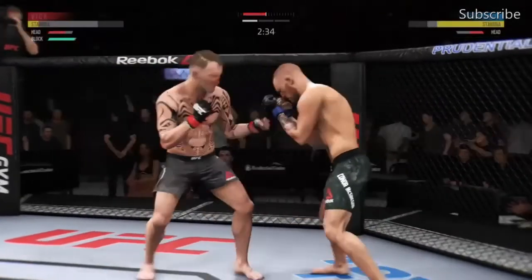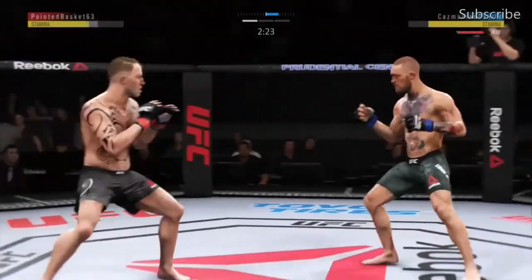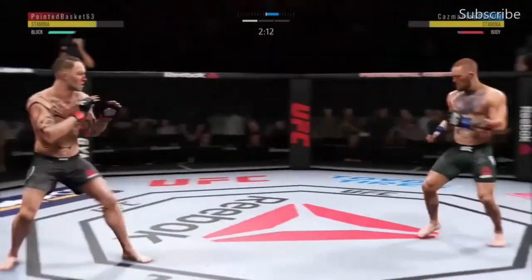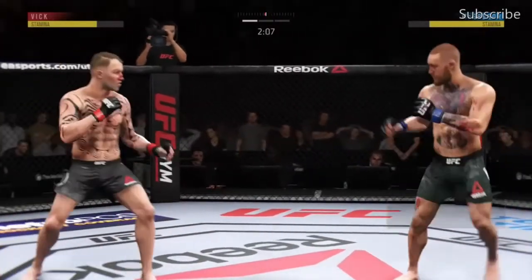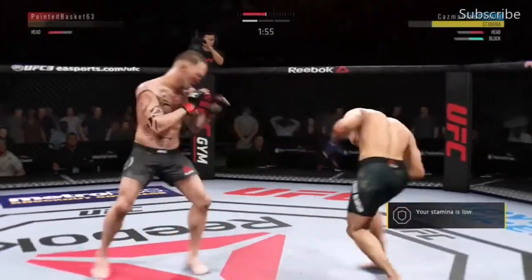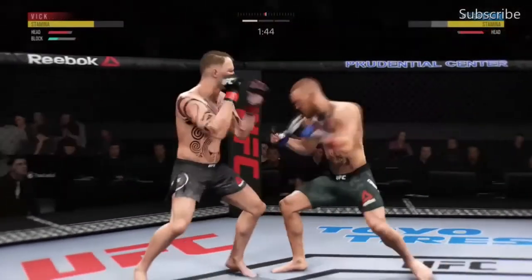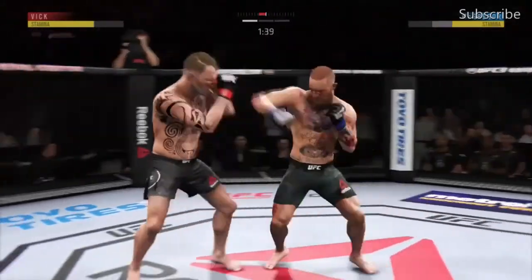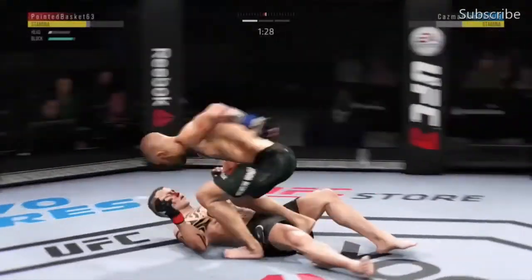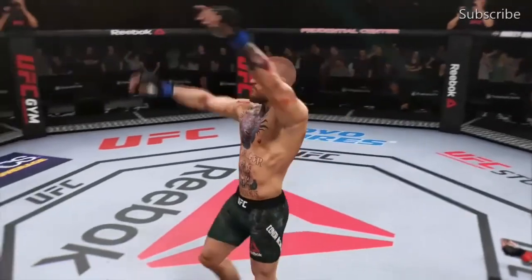He blocked that offense, Joe. McGregor gets tagged with a kick now. Let's see if he can rally. High kick — whoa! This could be it! He might be out. Able to land to the body there with the left kick. He's starting to land his kick to the body. He's out! He's out there! Can you believe it? What power that guy has in his hands.